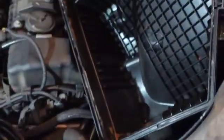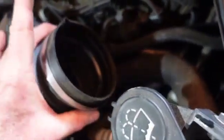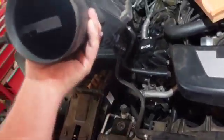All right, and it's very clean. I'm very careful with these latches. They're a little painful to deal with. Okay, let's get looking here. Now, I don't run the engine covers. Everybody's different. So let's take a look in here.